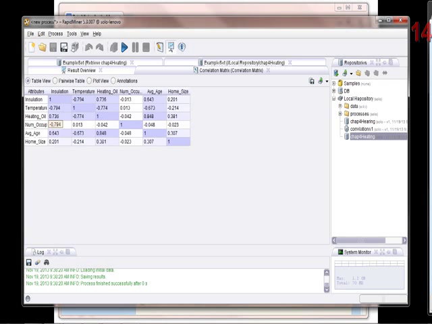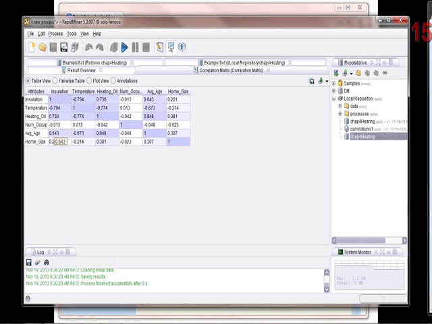And then between heating oil and insulation, there's a strong relationship. So I guess the insulation column refers to the number of years insulation has been in place, and I guess the older the insulation, the more heating you would need. So it's a positive relationship. Also, it's a pretty strong relationship, 0.736. It's a strong positive relationship.